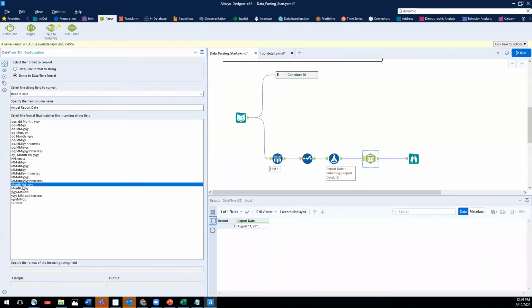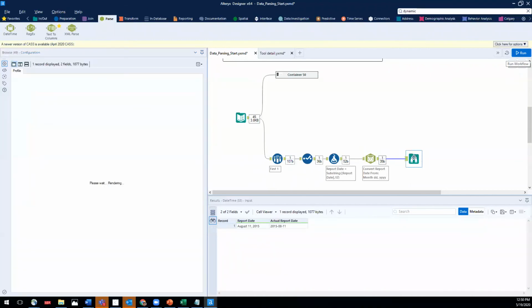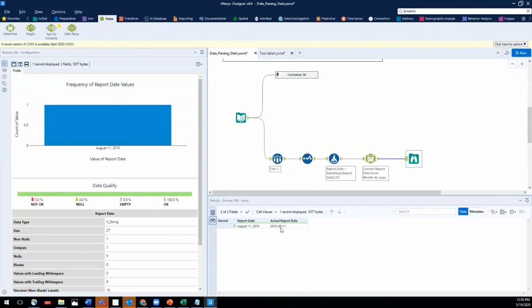So month spelled out is going to be month like August, space, 2-digit day, comma, 4-digit year. So if I highlight this one for this column, it will then create an additional column called actual report date.